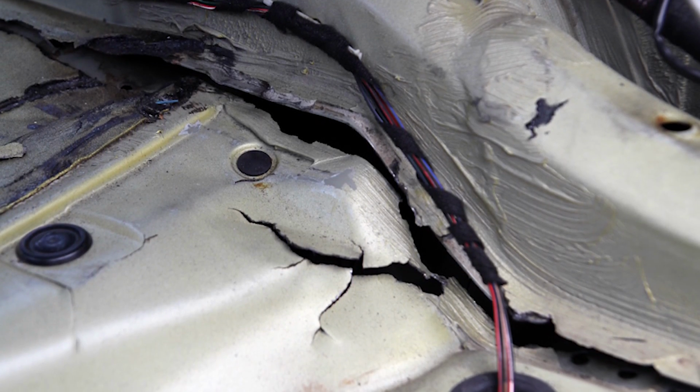Valve adjustments, again, were required every 30,000 miles, just like the E30 M3, so make sure those were done on schedule. And lastly is the well-known rear subframe will crack at some point on every single E46 M3. So it's either been done or it needs to be done. The reason is the entire rear axle is mounted on one very, very thin panel. So driving it like an M car is going to cause these stress fractures.